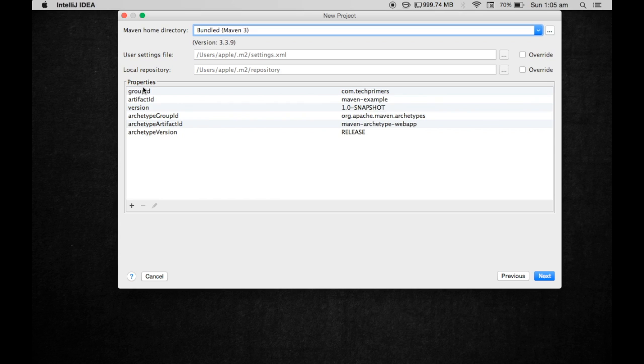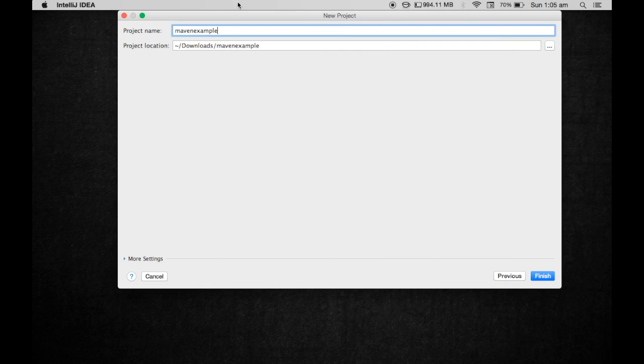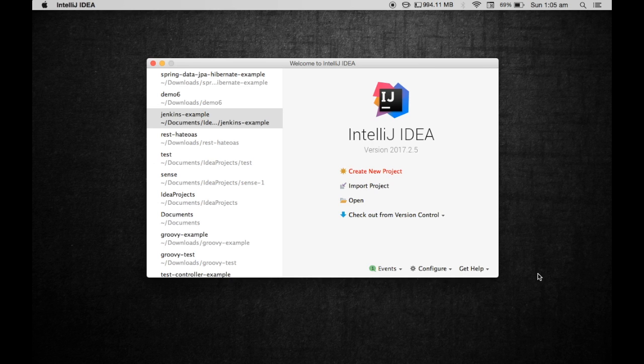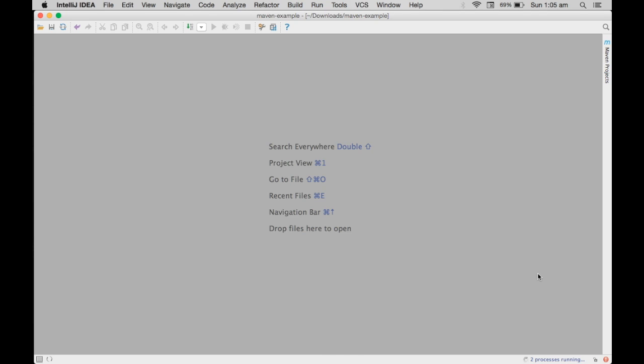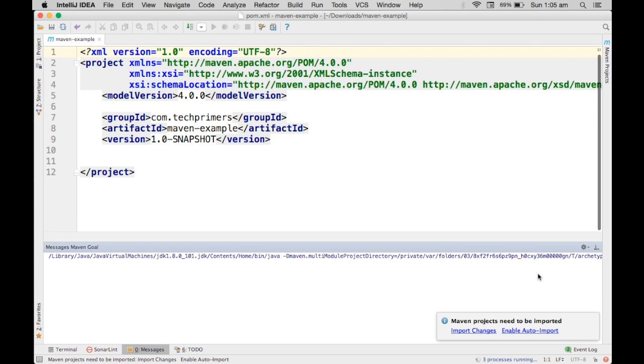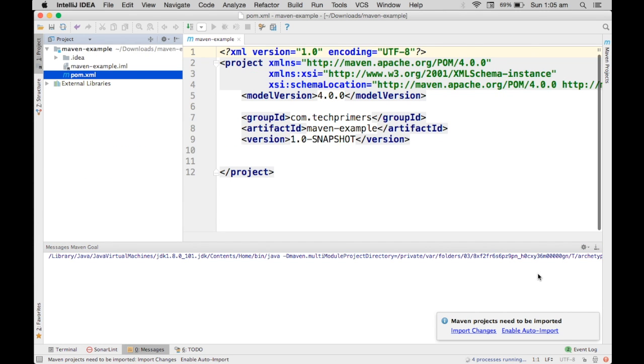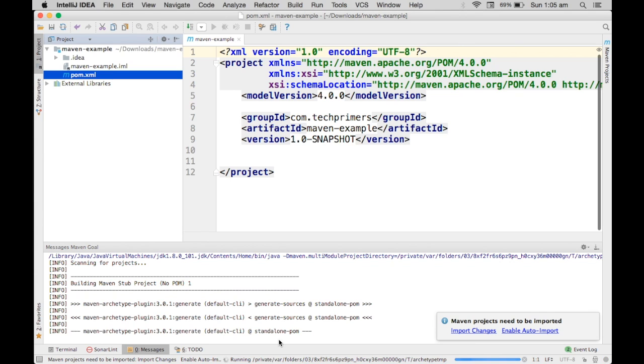And if you notice here, these are the different properties which Maven is going to use, right? I'm going to click on the next button. So I'm going to give the project name as maven-example just to be precise, right? So this is going to run the Maven archetype in the background, and Maven is going to create a project. So the Maven archetype is going to create a project, and that is what it has done. Let's see what it is doing, right? And if you notice here, it has already triggered the Maven build option. So this is nothing but Maven.